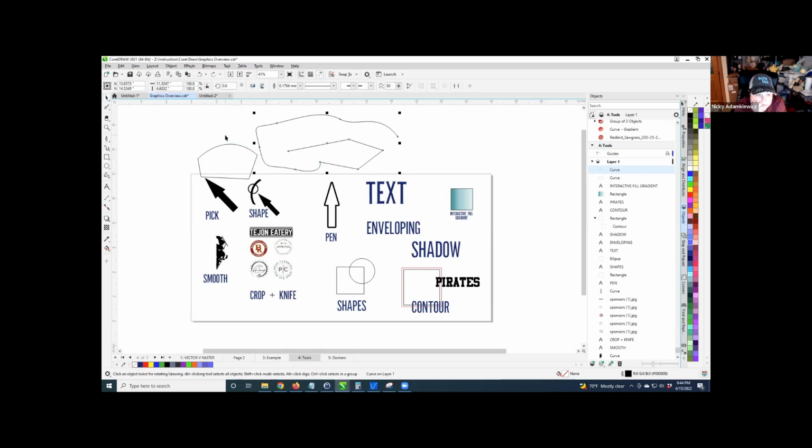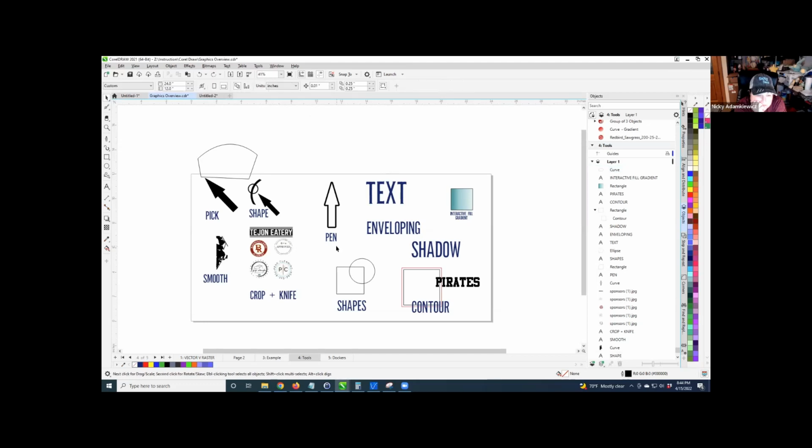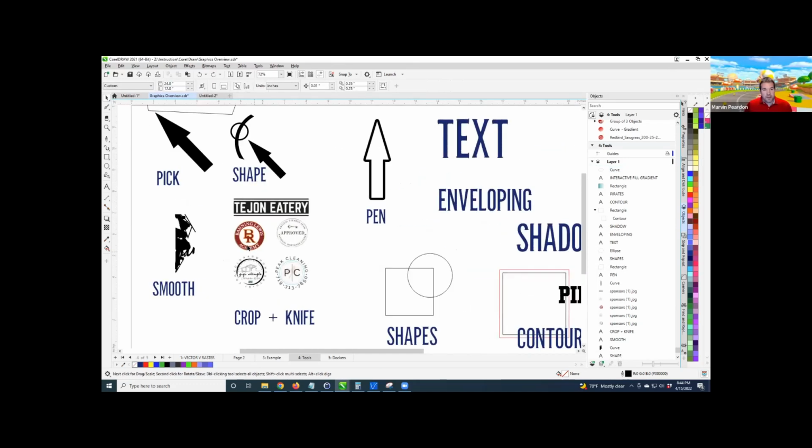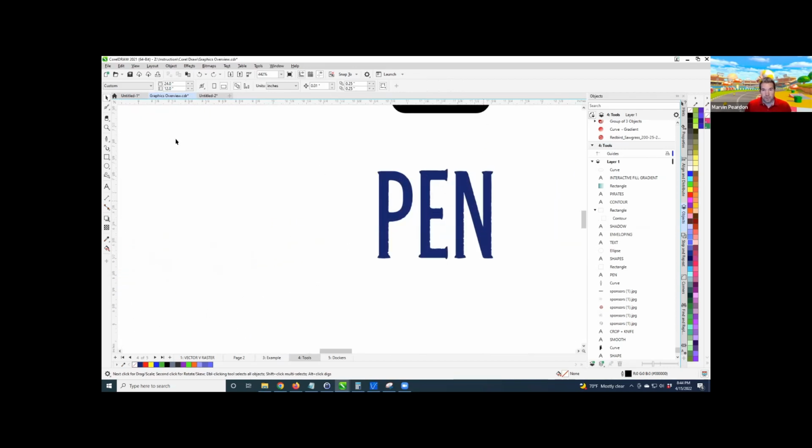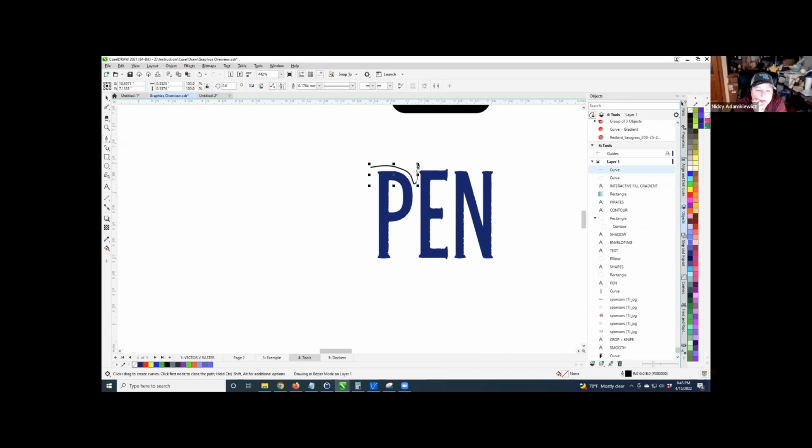In terms of that, I don't have a good example here, so I'll just use this. Say we wanted to go around something. You want to create your own outside edge contour, so to speak.